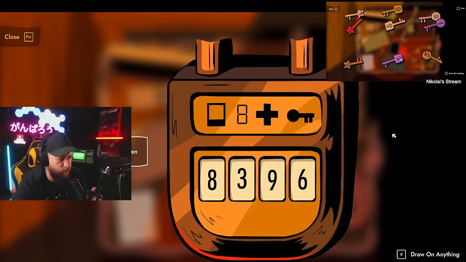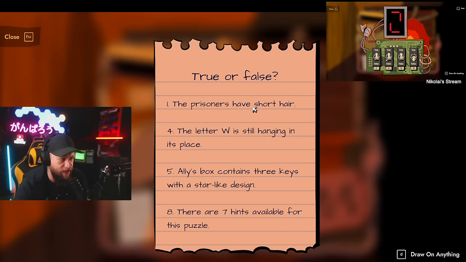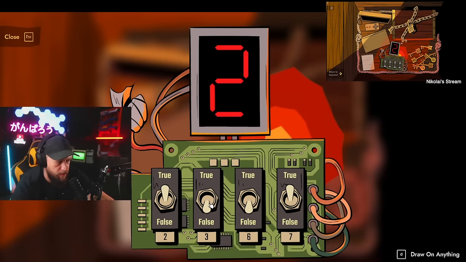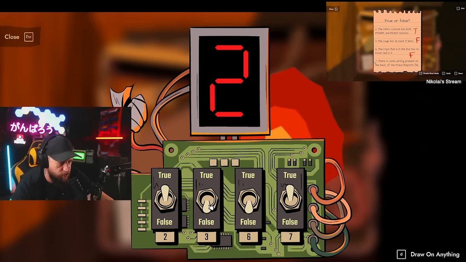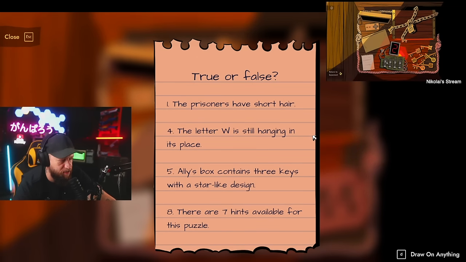All right, let's verify the true or false one again. Prisoners have short hair is number 1. That is true. Go ahead with 2. The retro console has both power and reset button. True. Go 3. The cage has at most 5 bars. At most 5 bars, that is false. 4, the letter W is hanging in its place. That is true. 5, Allie's box contains 3 keys with a star-like design.